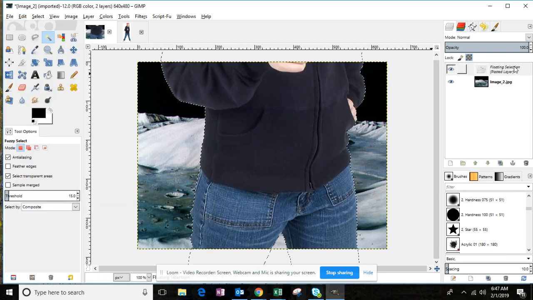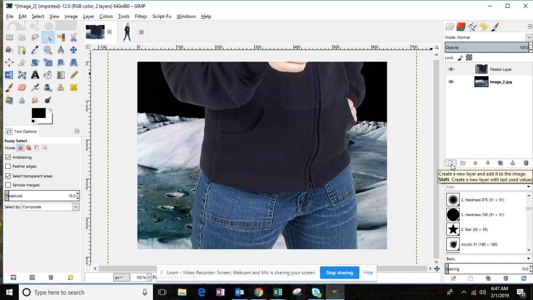Notice that you're going to have a floating selection layer over here in your layers dock. So we're going to click the add new layer button to anchor that in. And then we're going to double click and type object. We're going to name this layer object. So you'll notice here that my object now is rather large. And if yours isn't, that's fine. Mine is, so we need to scale it.